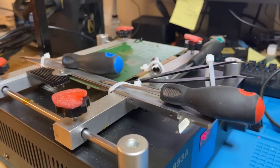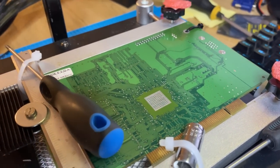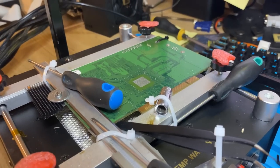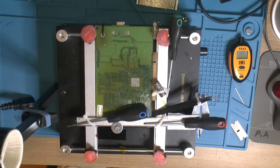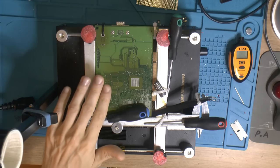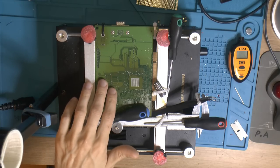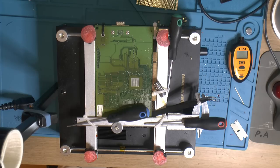Then I crank the heat up to get up to around 130 on the board, and then it's gonna sit there and cook for a few hours, and hopefully it's straight again after that. So the card has been sitting on the hot plate for about 4 hours at around 130, probably 140°C. I then turned it off and went to bed, so it cooled for a long time.